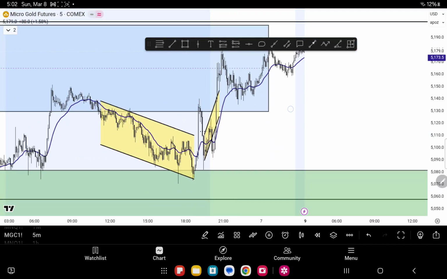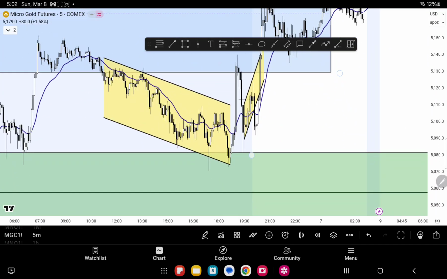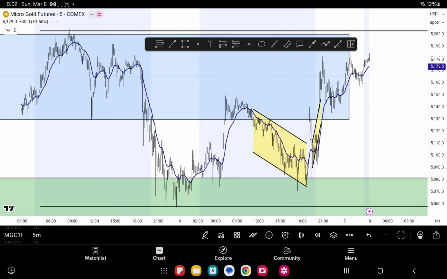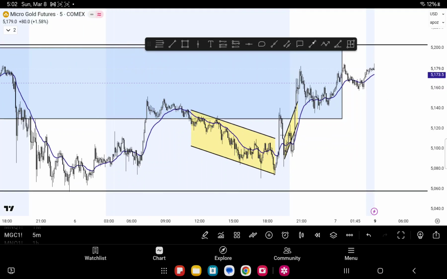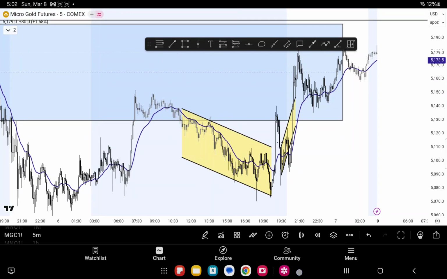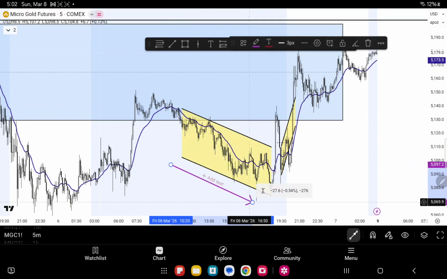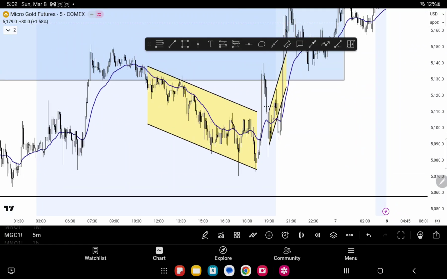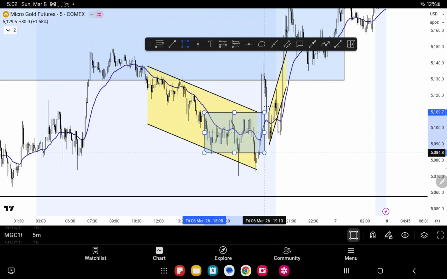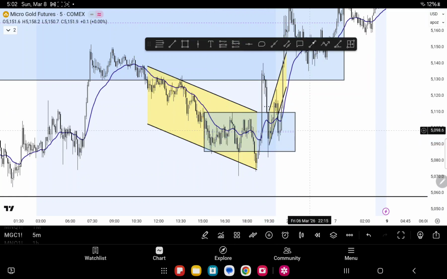Okay, so here you have it. Now on Friday, when I saw this, price was essentially also in a range on the gold charts. What I did see on this was price went up, price went down, it's going down, and price was essentially still in a bear trend here. What was I looking for? Again, I was looking for some kind of structure for me to form the trades. If you look at it here, price still formed a small range right here. It started ranging, it wasn't going anywhere.